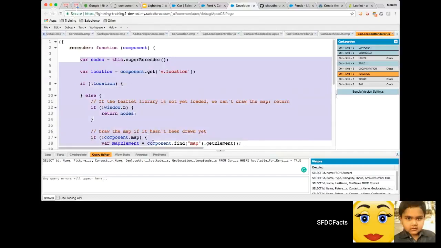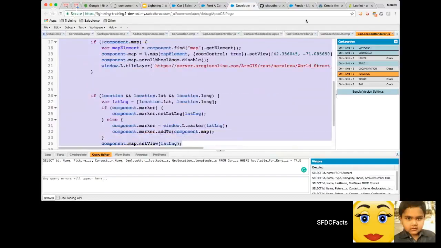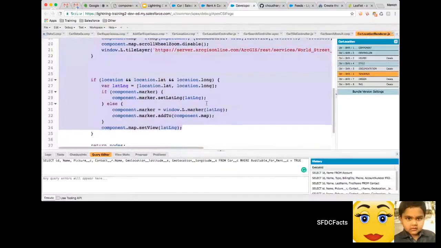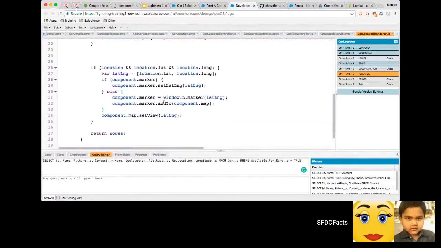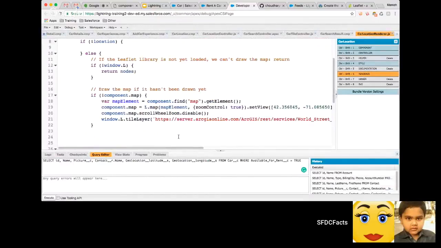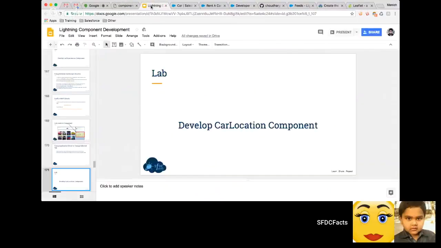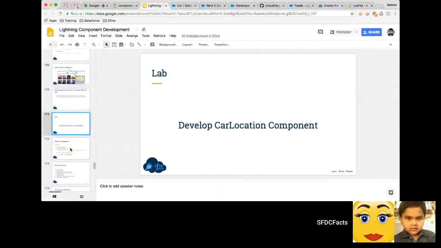The code which is inside, you can again check the same code from the Trailhead. We will not be going in deep to explain this code because it is a very simple code to set the location on the map and everything. So do check the Trailhead and the leaflet library here for the resources on this one.